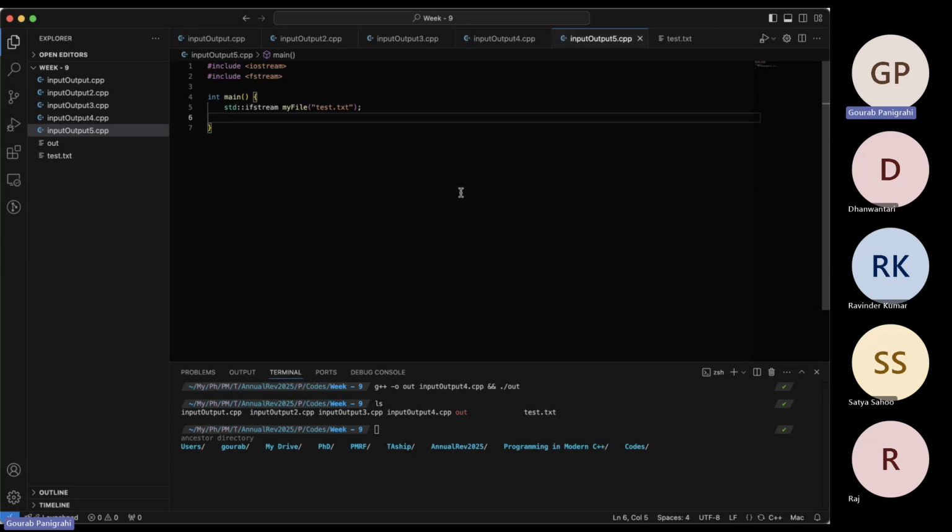So what I'm doing here is the input stream reads test.txt. The important thing to notice is that this file should exist when you're going into read mode. If the file doesn't exist, it will throw an error. The object is myfile. So I'm saying that I'll read the contents of test.txt into myfile. Then we will start with a string also this time.